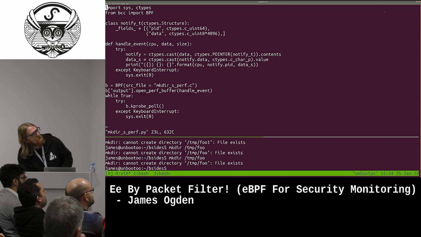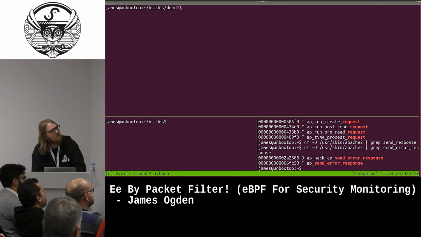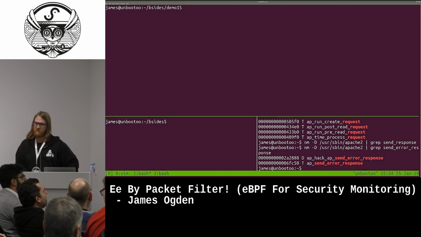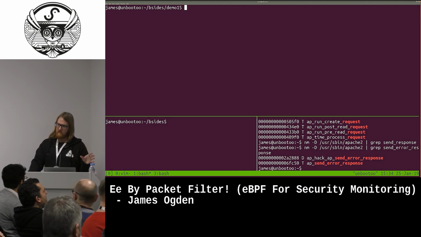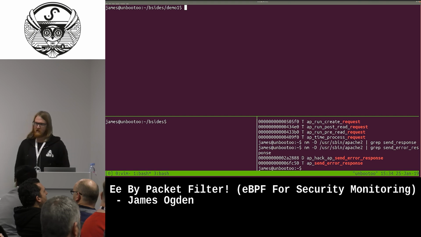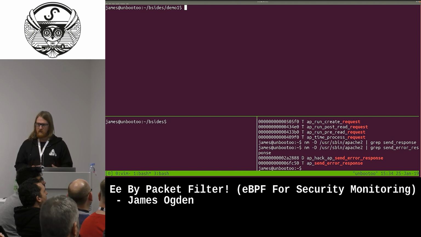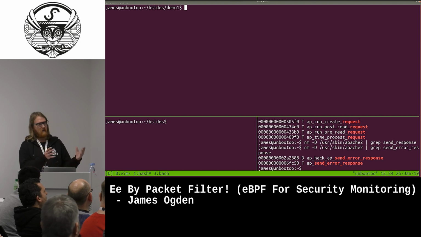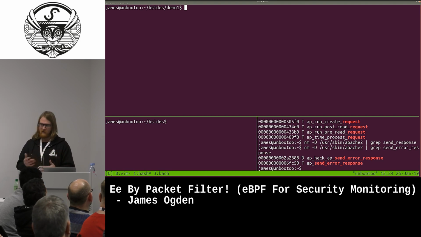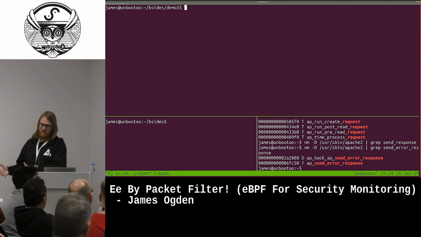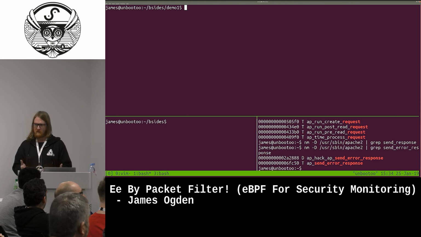Cool. So have I still got my thing in focus? Making directories isn't the first thing that somebody's going to do, though, is it? Not necessarily, but it makes a good example, just a hello world example here, and you can trigger it easily. It's good to use something like mkdir because it won't be called all the time. Sometimes people might use open, but a lot of stuff is calling open. So mkdir is maybe not the best real-world example of what a real attacker might do, but it's a good place to get started and have a look.